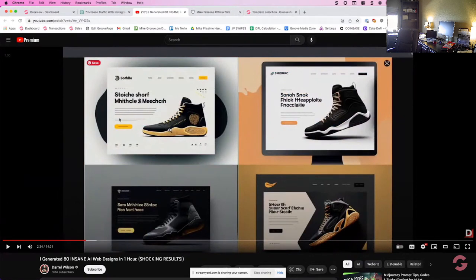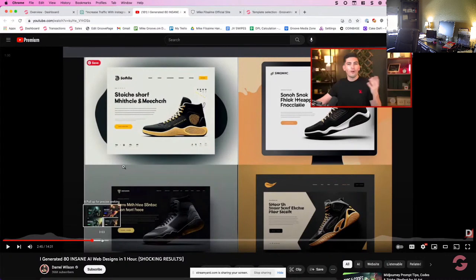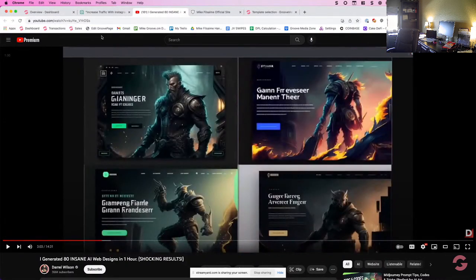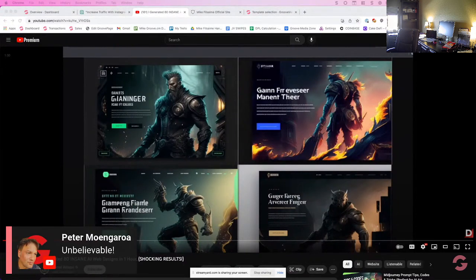This was a prompt that he put in for a sneaker website. And then you could do this for each section. Literally, this is a workflow that you can do, and then you could copy these images and text and just take this right over and build this out completely into group pages. So maybe we'll have a complete tutorial on this. I'll play around with it, but I'm looking at what you people are putting here in the chat. You're putting unbelievable, wow, obviously.